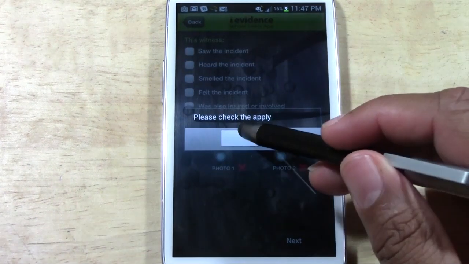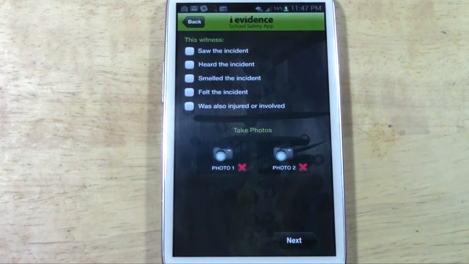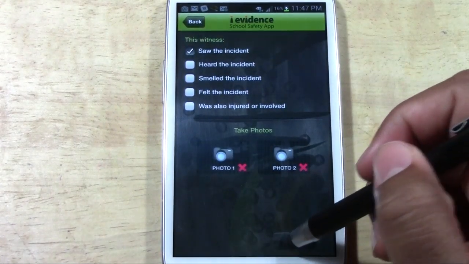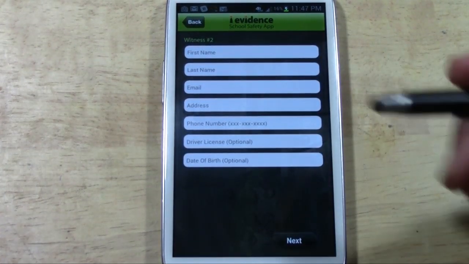So as you can see, just the level of detail. I mean, you know, again, you're standing in the moment. You're probably frazzled, not knowing what's going on. This app really kind of helps you get grounded and find out, okay, what questions do I need to ask? What's even important to the situation right now?